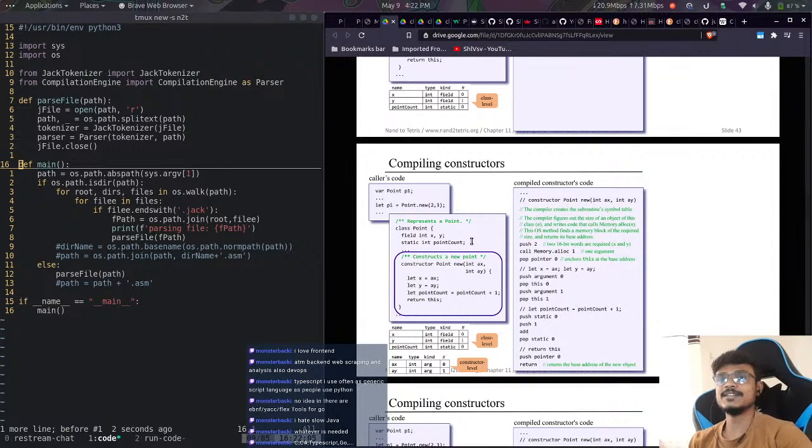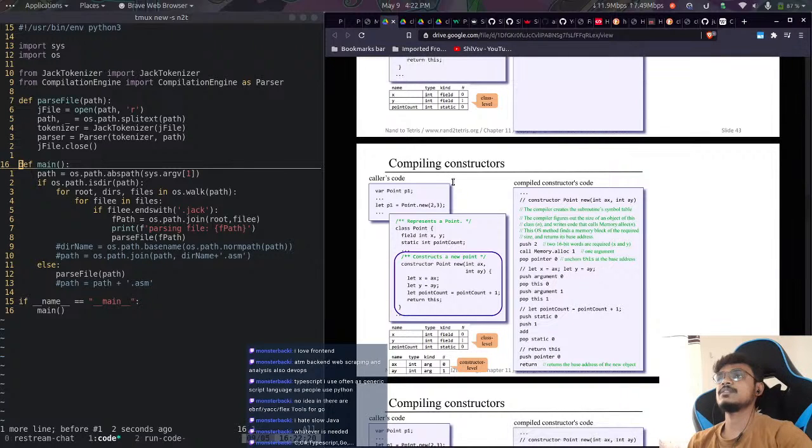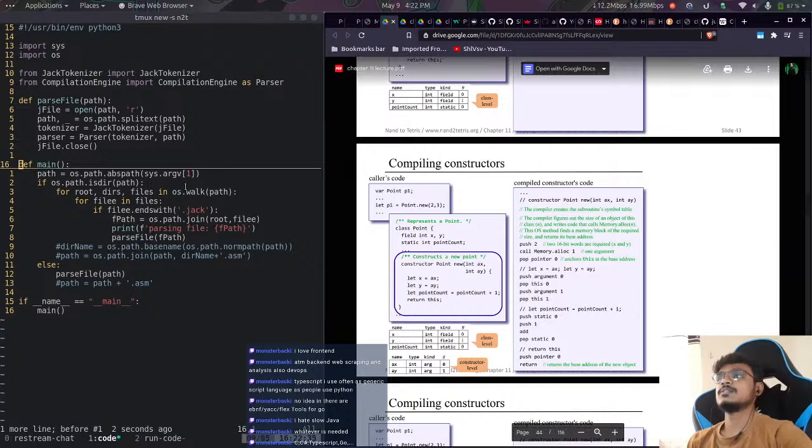Oh man, you love front end and you also love compilers. Great, that's a great combo, you know. I mean, I have worked as a front end developer before, so I know how to build front end stuff, but yeah, I don't really feel that much pleasure while doing front end as much as the back end stuff.